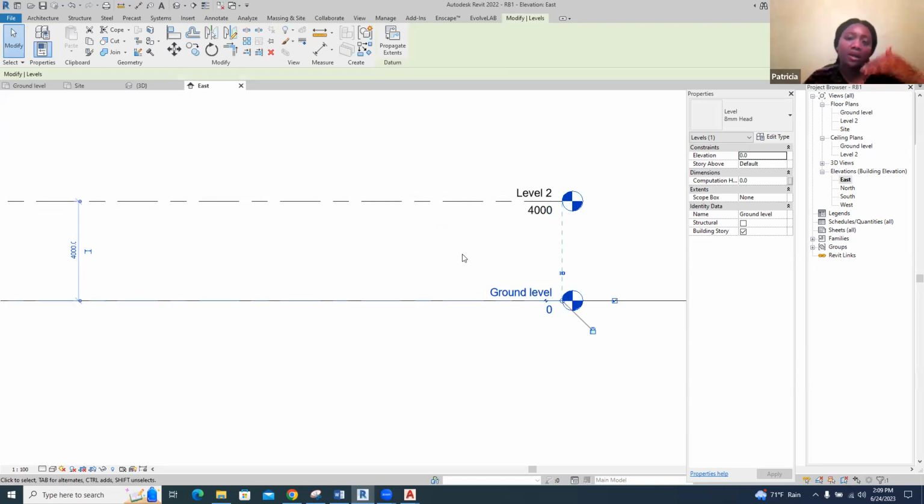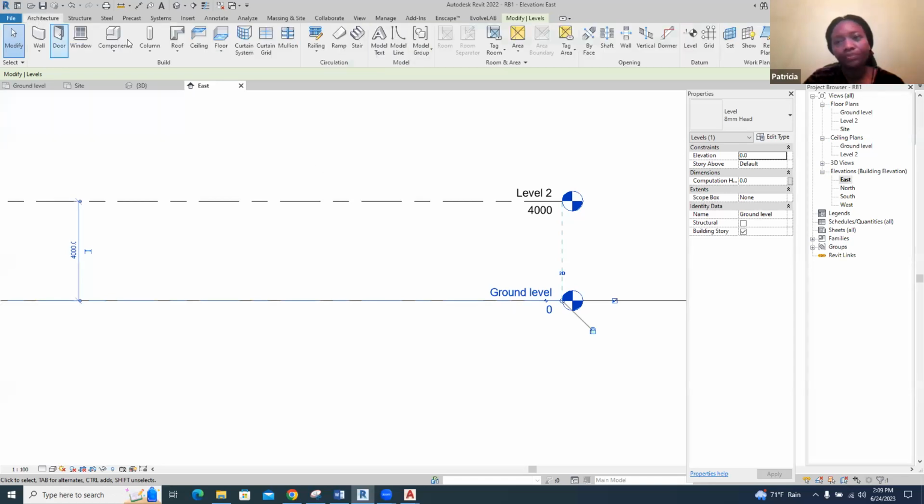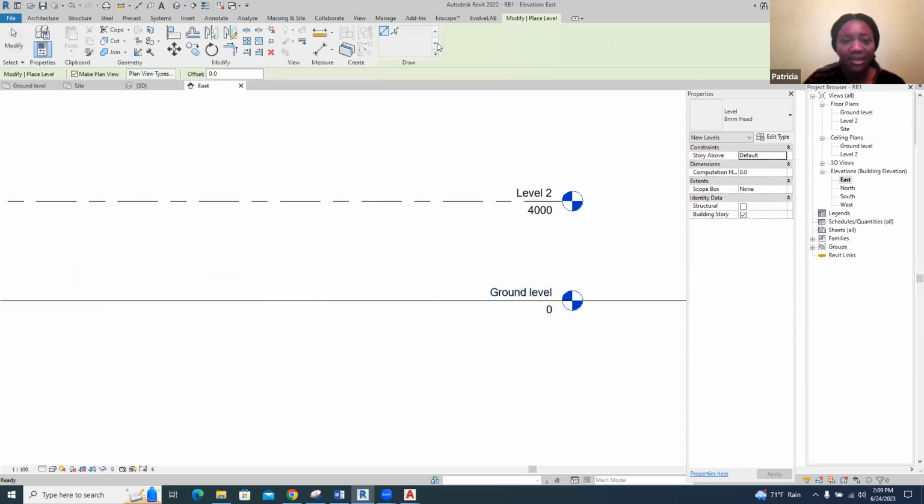And now for this house, I want to have my floor level. So to create a new level, if I go to architecture and then go to level, I can make a level by drawing it in, or I can offset. You know how to use offset based on your AutoCAD knowledge. So if I click on this, I can offset a level. So here is 0. So over here, we can put in the number. How do we want to offset it by? So let's say I'm using 450 mm for the level change.